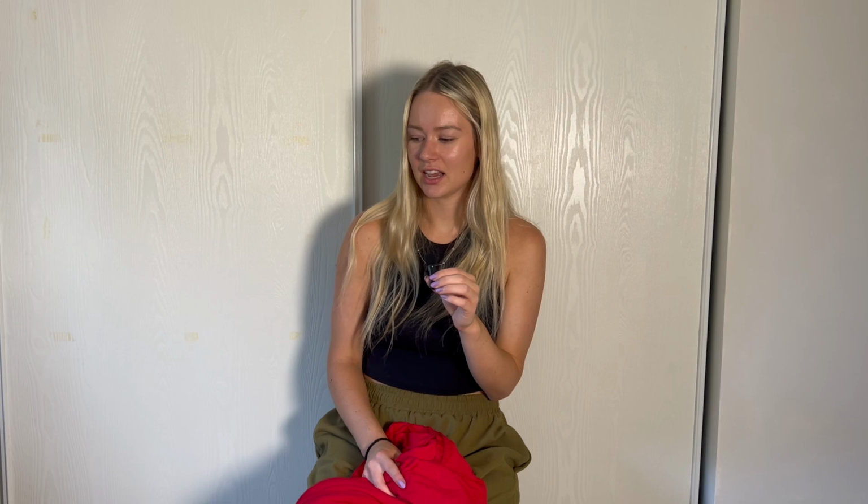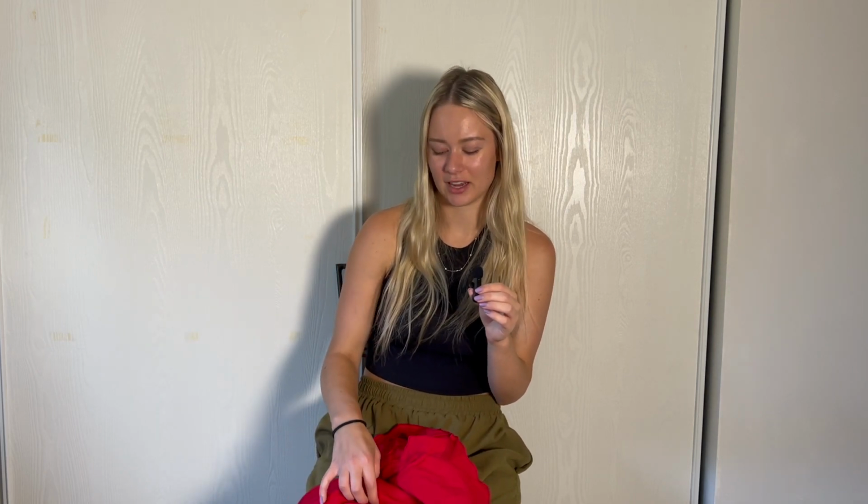Now the funny thing is, when I went fabric shopping in Affordable Textiles, they actually accidentally locked me in the store and didn't even realize. So when I went to get my fabric cut, the guy was laughing and brought me out of the store because I was locked in, and he actually took me to the other side, which I didn't even know there was. It's like a completely different store, but it's the same company. But he was showing me their bamboo jersey fabric, so of course I had to get some of that too.